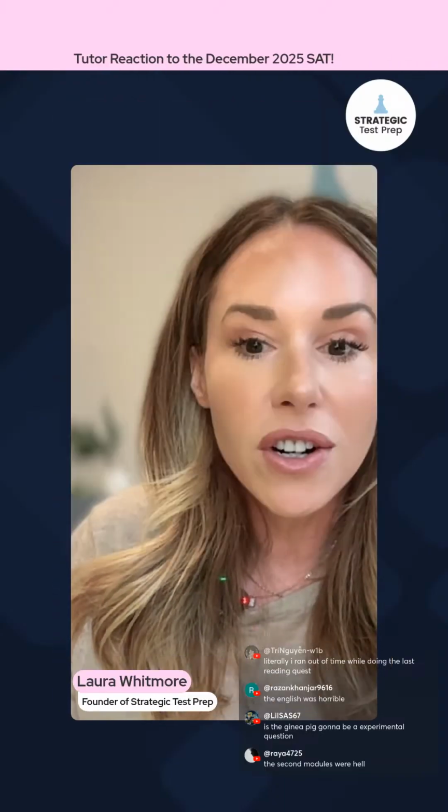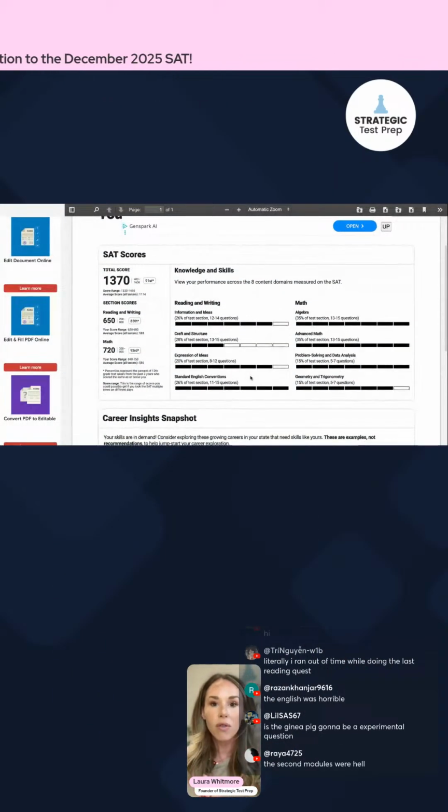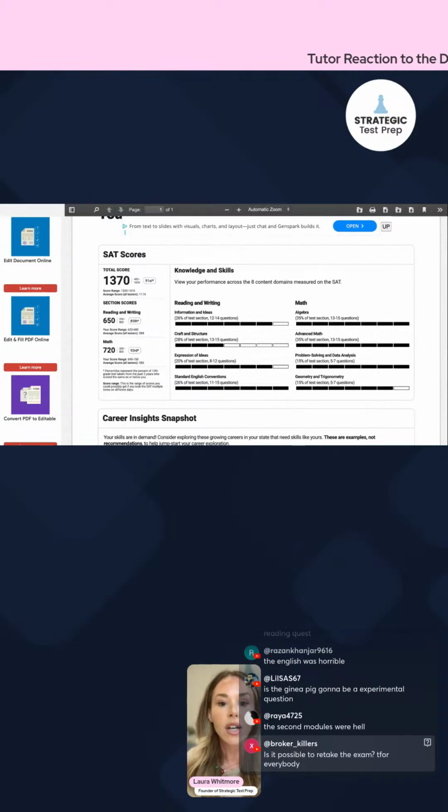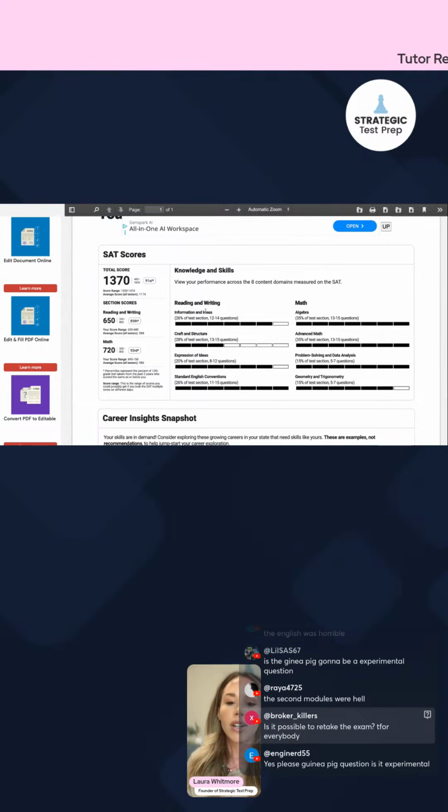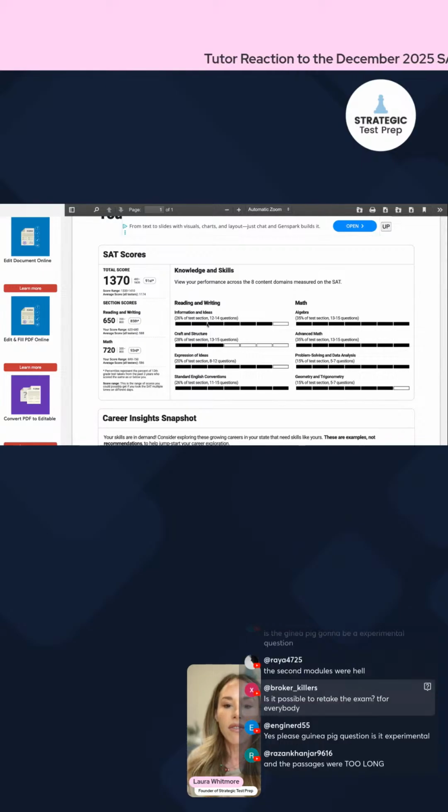Okay, so the first thing I want to show you guys is what your score report is going to look like when you get your December results back. So as you can see, it's very generic. It's very rudimentary. You don't get a lot of information. They break it down into 4 general categories for English and 4 for math. And then if you miss a bar, like this one's 12 to 14 questions. So each bar on these, since there's 7 bars, is worth roughly 2 questions.